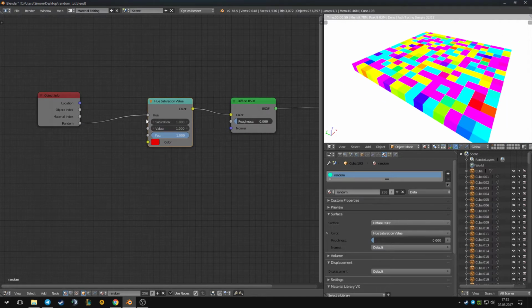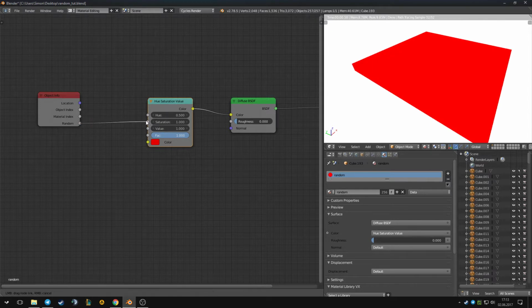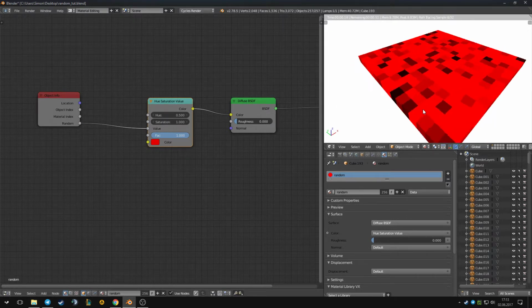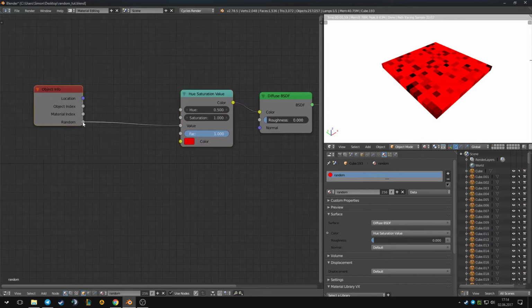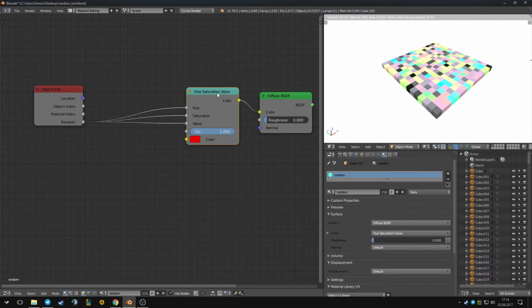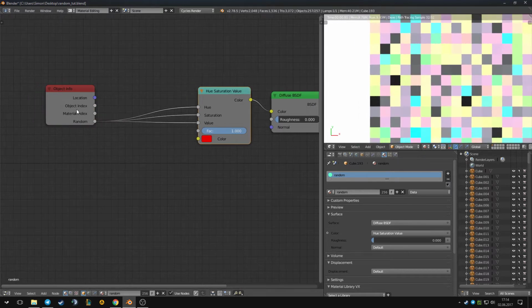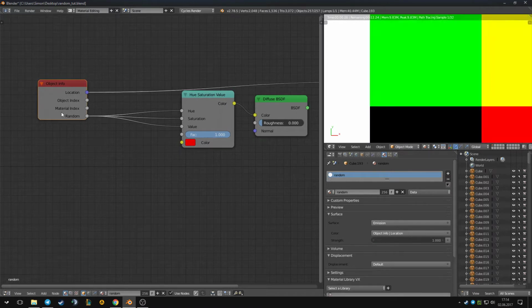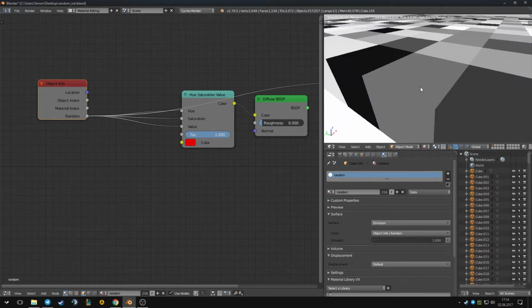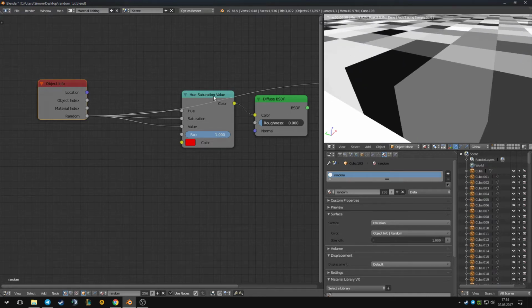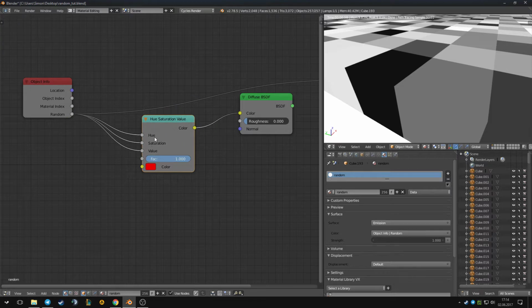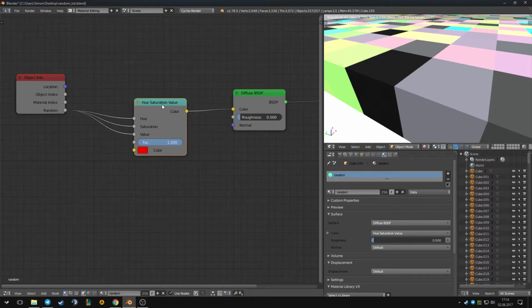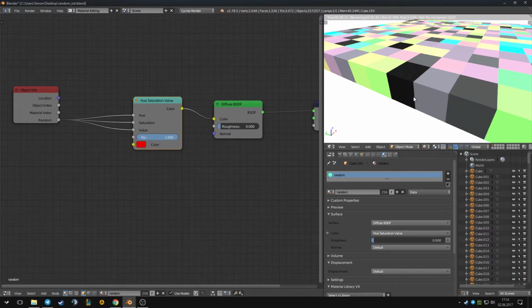If we want to control the saturation or the value with this random node, we can also do it. Just connect it to a saturation or value. The only problem with this method is if we want to control multiple inputs with it, it's gonna use the same value for each of them. For example, this cube here, which is circa 0.5 in the random output, is gonna use 0.5 for hue, 0.5 for saturation, and 0.5 for value. But this is not what we want. We want like 0.2 for hue, 0.5 for saturation, and 0.7 for value, for example. So it should be random for each of these inputs.